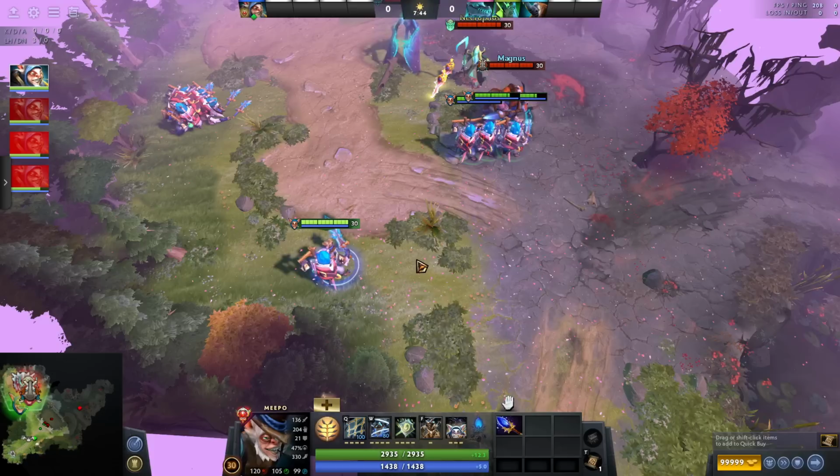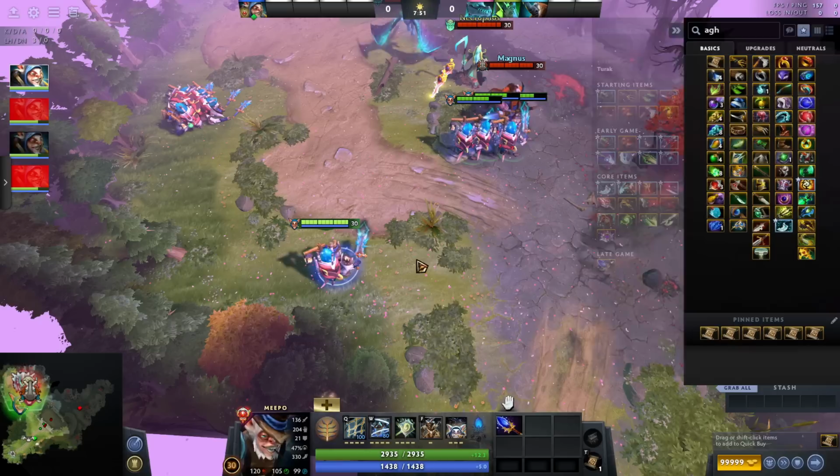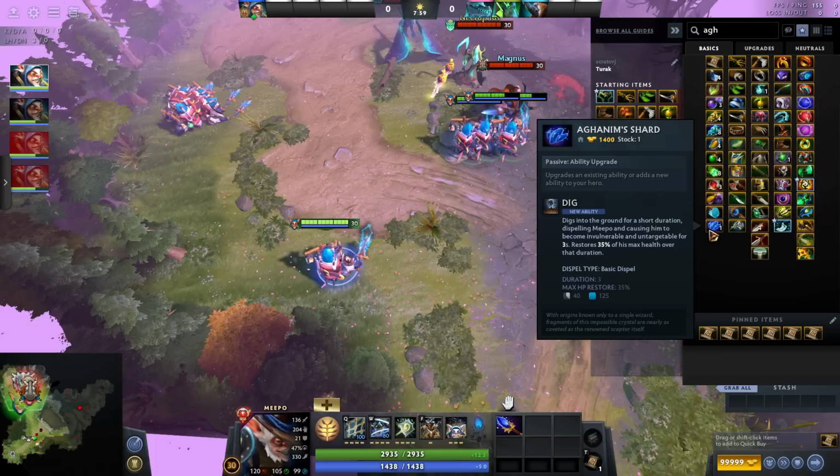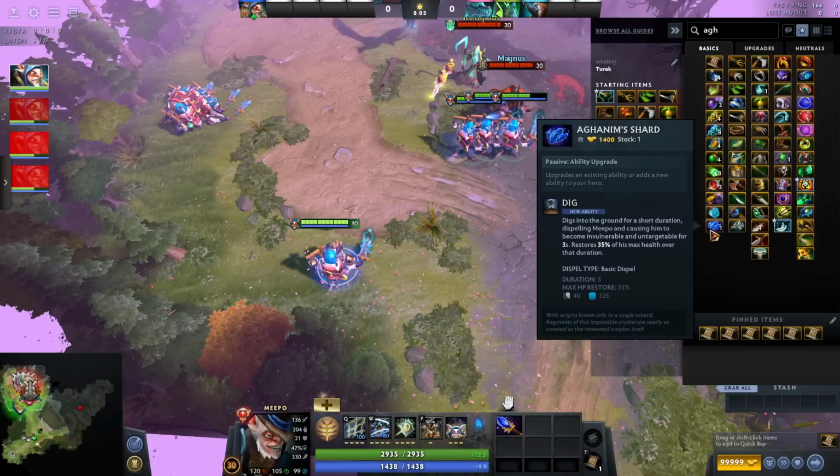It's okay. I prefer to use the Ags as a get-out-of-jail-free card, similar to how the Dig used to work and still does work on the Shard, which is awesome. A max HP restore of 35% is crazy. The Shard, you want to pick it up as soon as you can, within reason. If you need stats to fight, then get your stats. But if you feel like you're strong enough to kill them and you just want to stay alive, then that's the time to pick up the Shard.